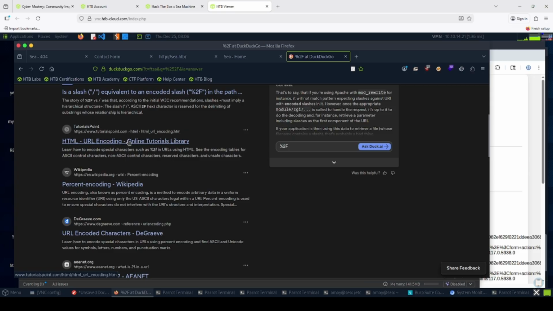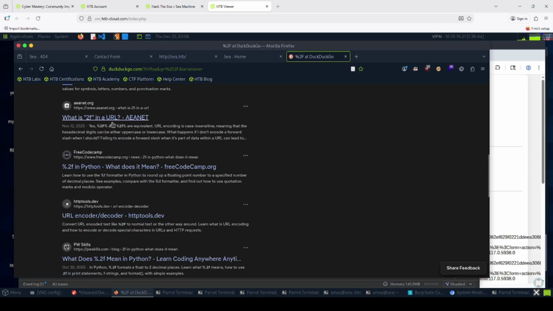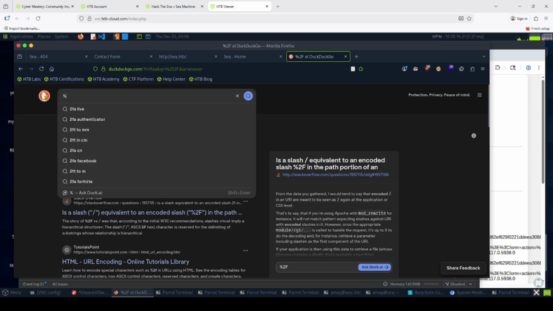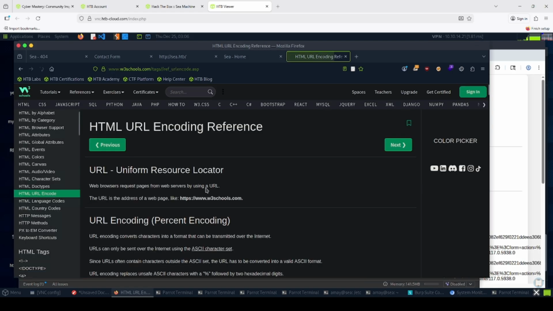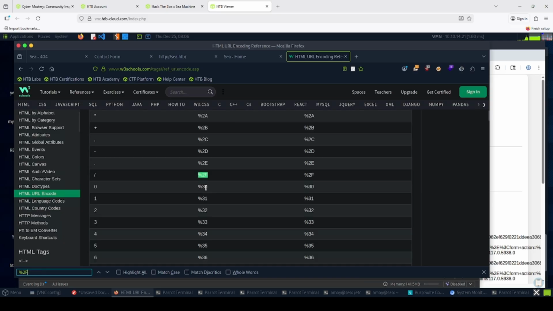This looks related to URL encoding. So maybe we can look for URL encoding. We can copy and paste the character.